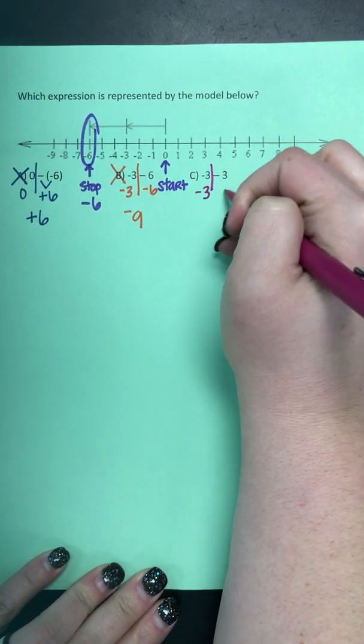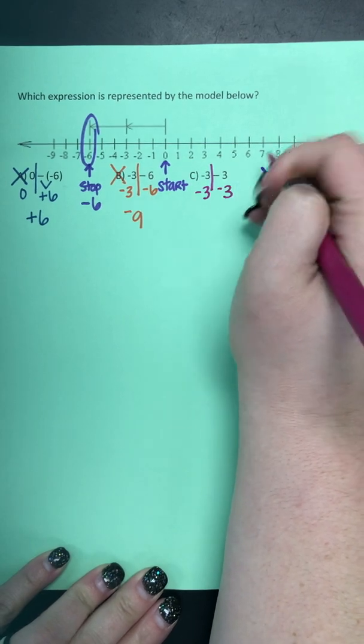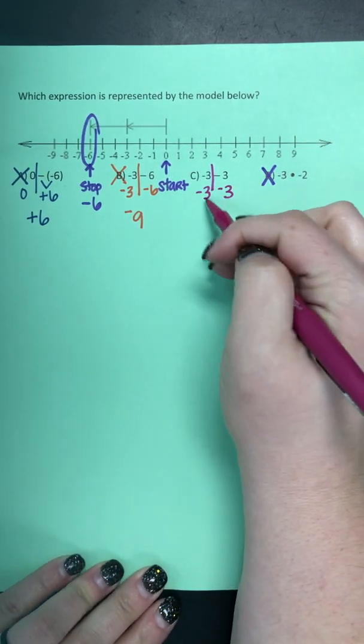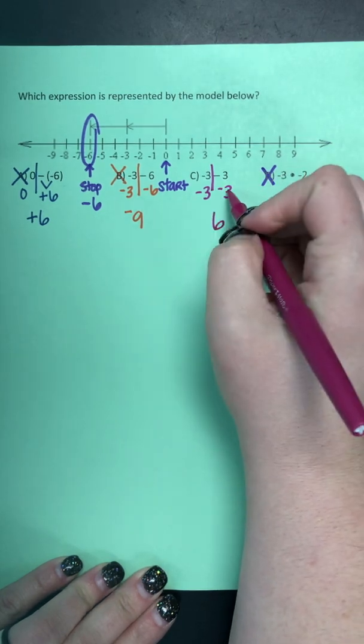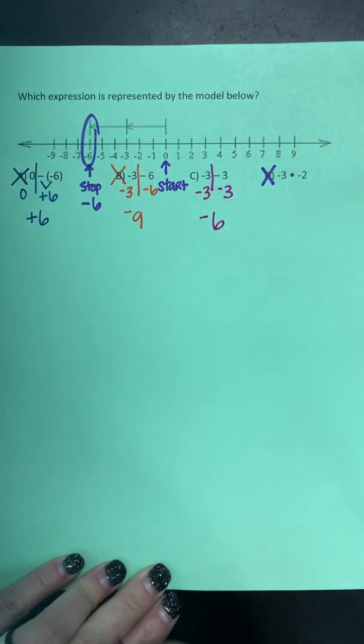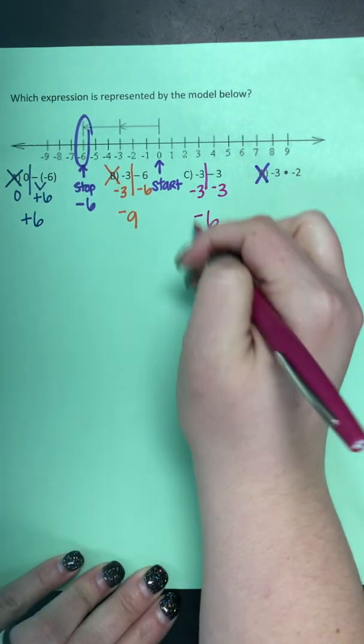On this side, I have negative three. On this side, I have negative three. And so my song says same signs you add. Three and three make six, and we keep that sign since they match. And that is the correct answer.